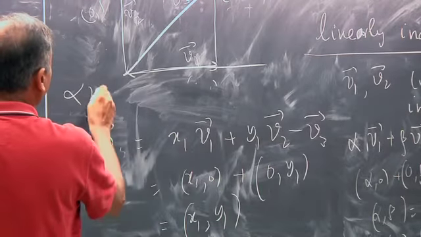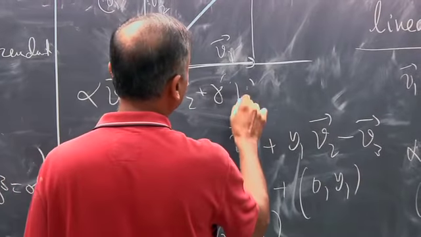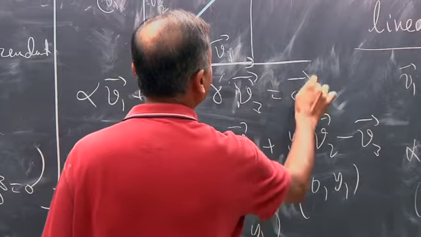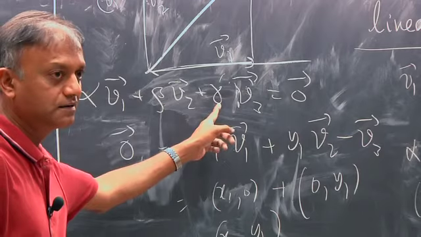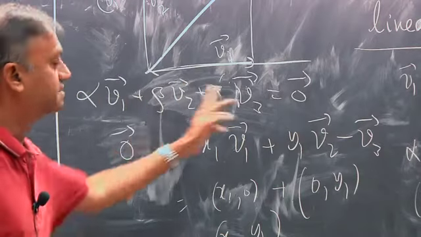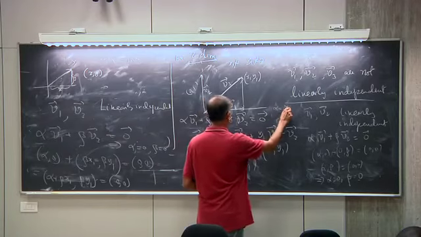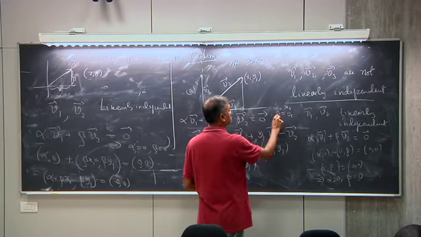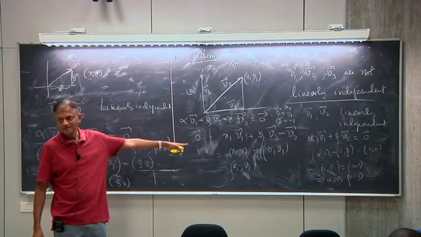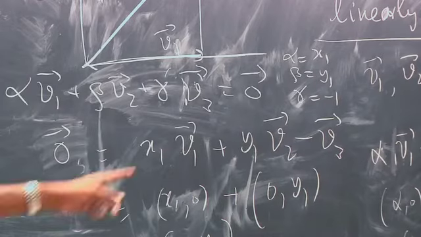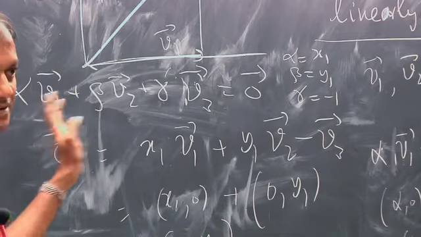Consider this equation: alpha V1 plus beta V2 plus gamma V3. Gamma is again another number, equal to the null vector. I want to solve for this equation. Okay, I want to see if there exist any alpha, beta, gamma which are non-trivial, which means not all 0, such that this is true. And indeed, from here you see that I can choose alpha equal to x1, beta equal to y1, and gamma equal to -1. See, that's a solution to this equation, right? You can just plug it in. Alpha equal to x1, beta equal to y1, and gamma equal to -1. You see that this is 0. The sum is the null vector.